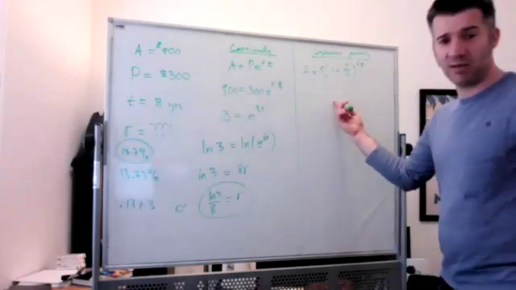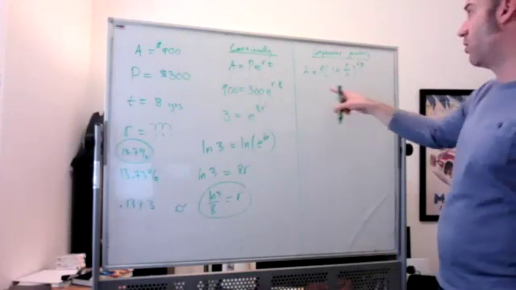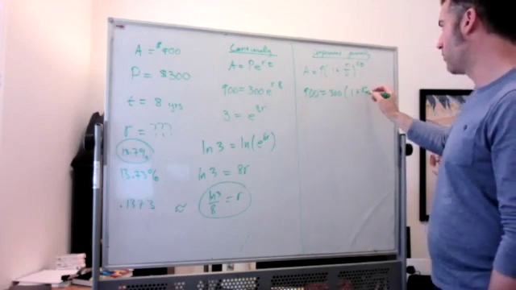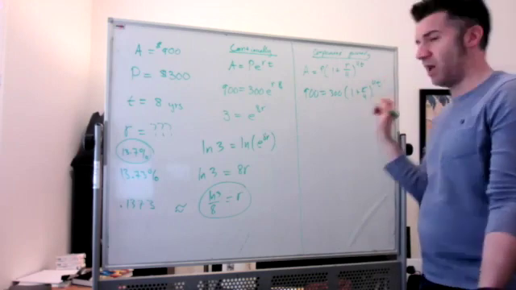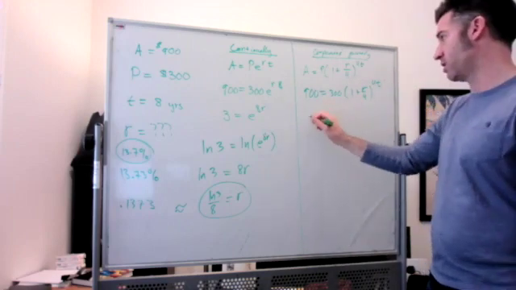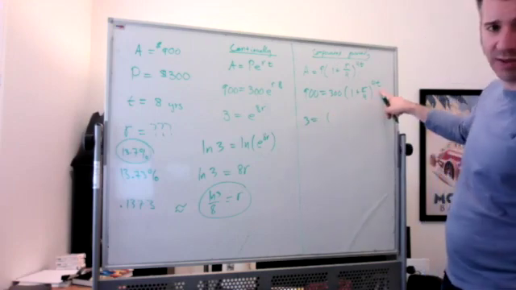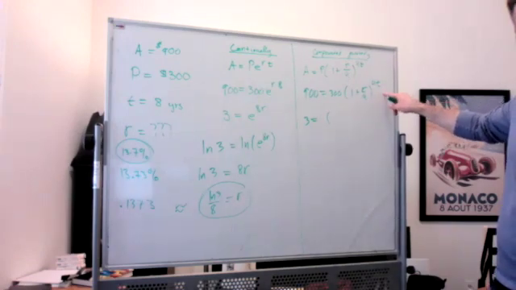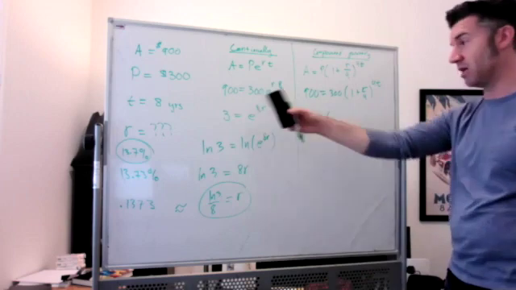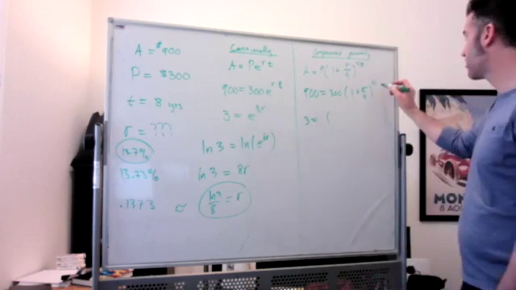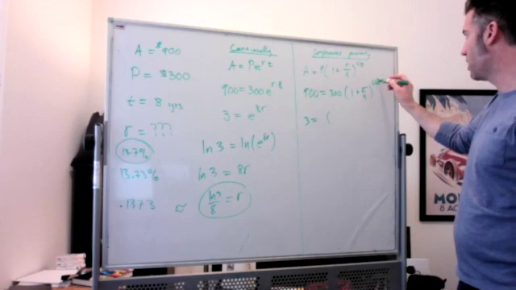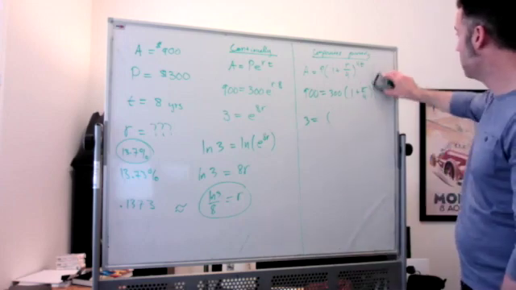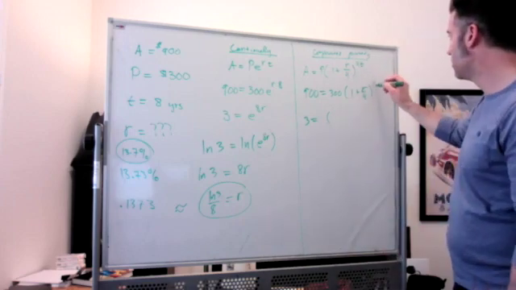And if we were doing it this way, it'd be the same sort of work, just a slightly different calculation. So I'm still plugging in 900 equals 300 times 1 plus r over 4 to the 4t power. And I'm still doing the same sort of thing. So dividing by 300, so getting 3 equal to, oh, sorry, what was t? I looked at this, and I'm like, how am I going to solve for r if I don't know what t is? Well, that means I should be able to know what t is, and t was 8 years. So 4 times 8. Wow, that's a really good looking 8 there. Sorry about that. Let me try that again. There we go, that's better.